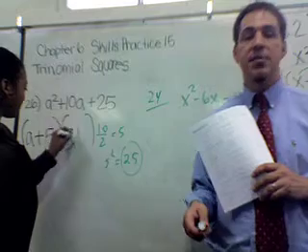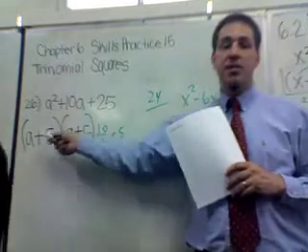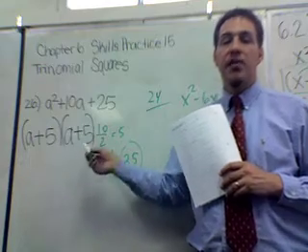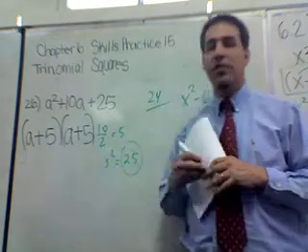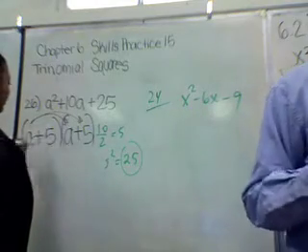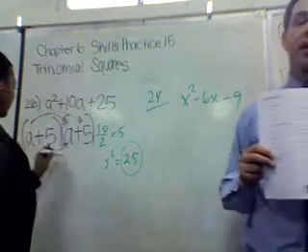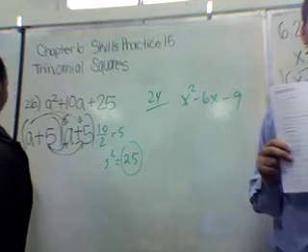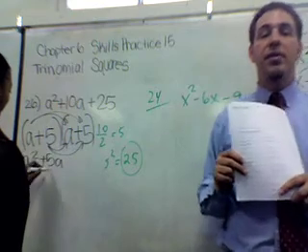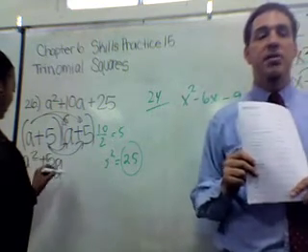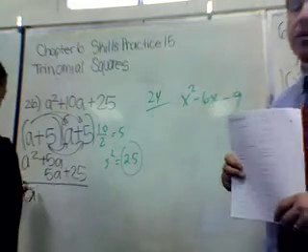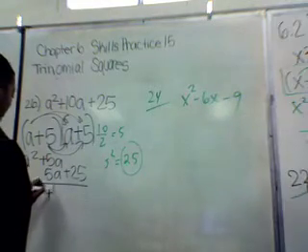And if you FOIL it, you'll see it works. Because a times a is a squared, a times 5 is 5a, then another 5a, you get 10a, 5 times 5 is 25. Go ahead and do that just for the folks at home. You'll be getting a times a is a squared, then a times 5 is 5a, and then another 5a plus 25. So those are always good to check. If you use the FOIL method, you'll be able to check your answers and you'll understand the inner workings of how factoring works. So there you go. A squared plus 10a plus 25.